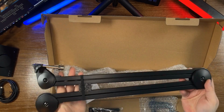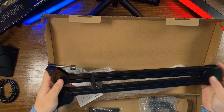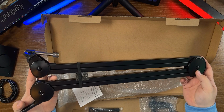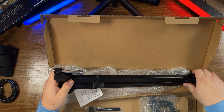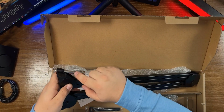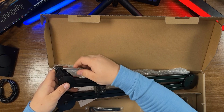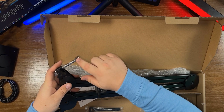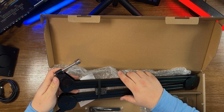I mean, this thing's got some weight to it as well. That's hefty. This looks like the Rode PSA 1, and I guess you would consider it the cheaper version or the knockoff version. But the one problem the PSA 1 has is this shorter end here for your microphone to sit in. One of the things I wanted, if I ever did go to an SM7B, is a little bit more space here for the microphone to connect.